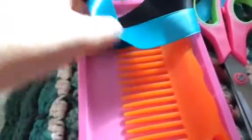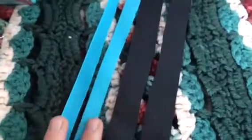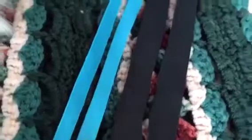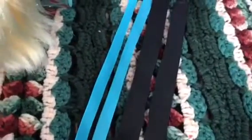I have some black and blue ribbon, but they're too thick to use on the doll's hair, so I have scissors to cut them in half. Now I've cut them in half and I got an extra rubber band. I have black and blue — I might use them both together or just one color, I'm not sure yet.